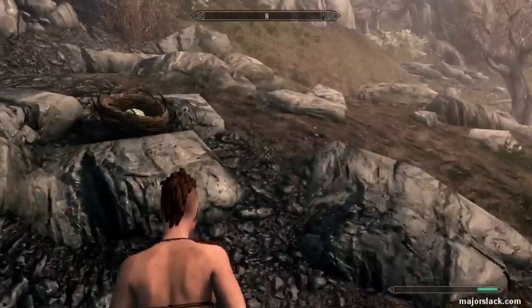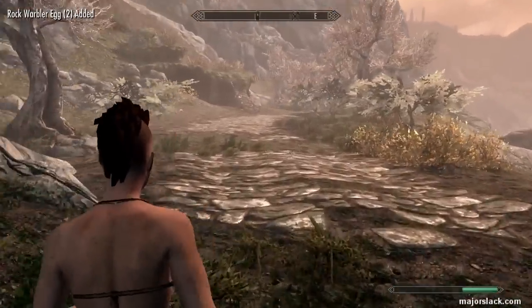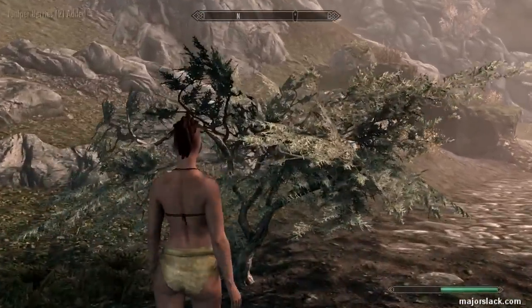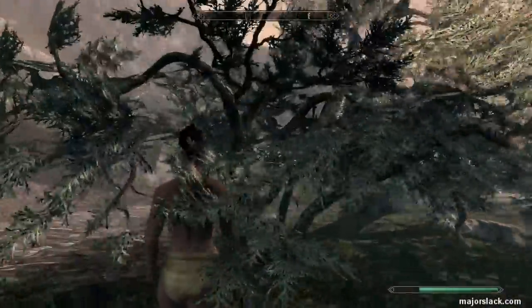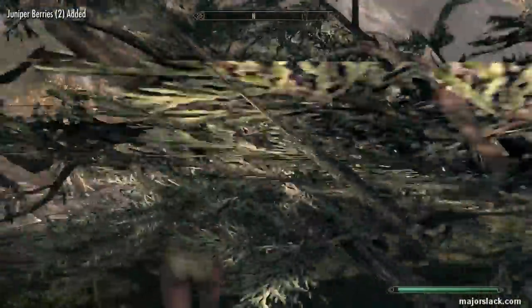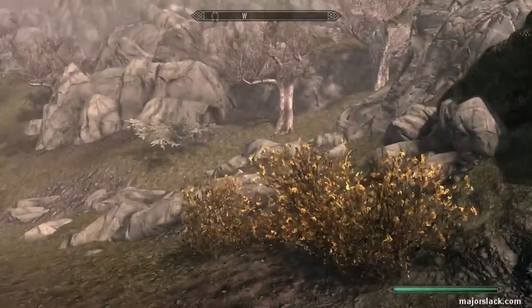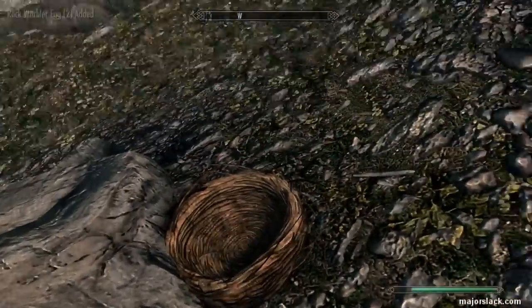Should be another one right here. Here we go. Tons of juniper berries here. These are perfect for bow damage potions. Should be another rock warbler egg around here too. There we go.